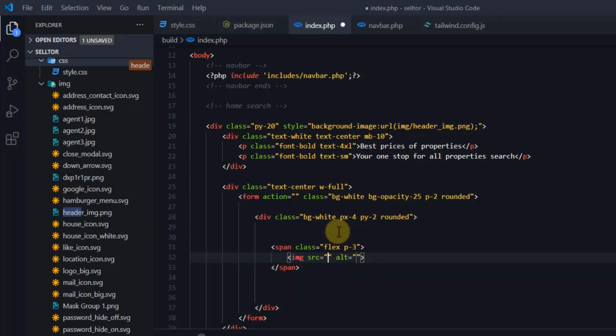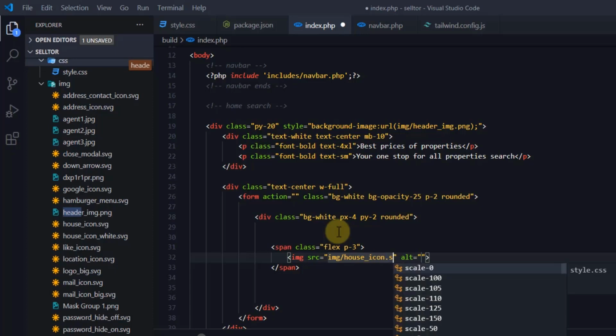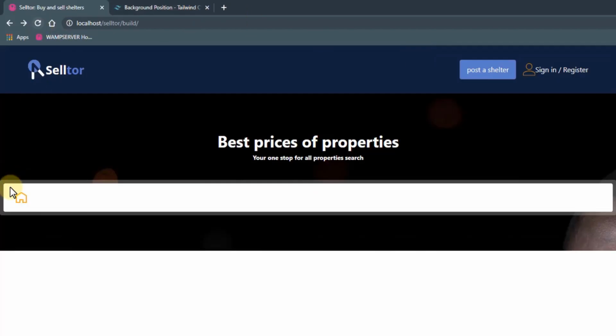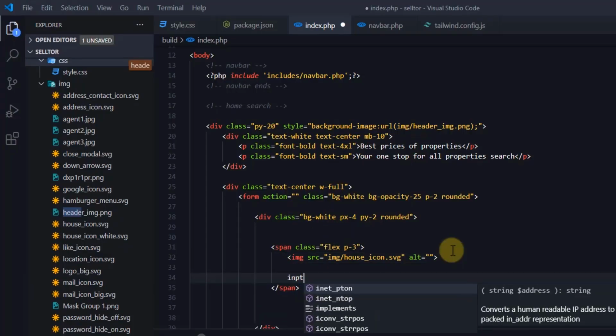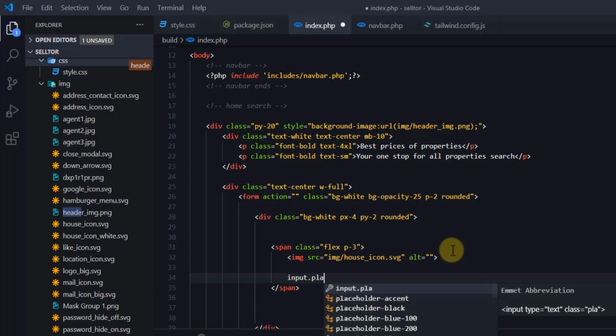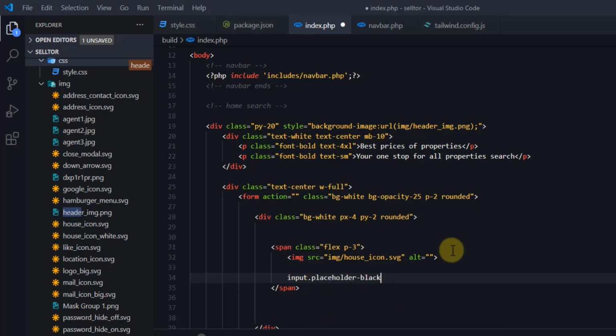Then I'll put my image, because it has this image house SVG. Let me just be sure that's the name. Refresh that. Okay, so I have the placeholder here. So I'll go input and give it a placeholder of black.